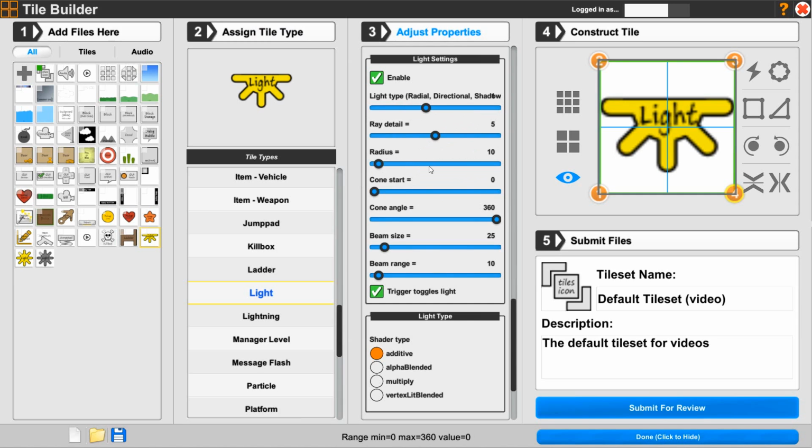Alright, and then when it comes to the cone start and the angle, this one I would say usually it's just better to be in terms of visual. You want to be in Build-A-Game so you can actually choose where you want the cone angle to start. 0 I think starts up and then it goes around, and the cone angle itself can be rotated around as well.